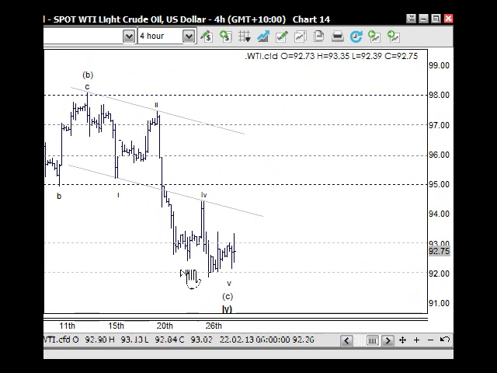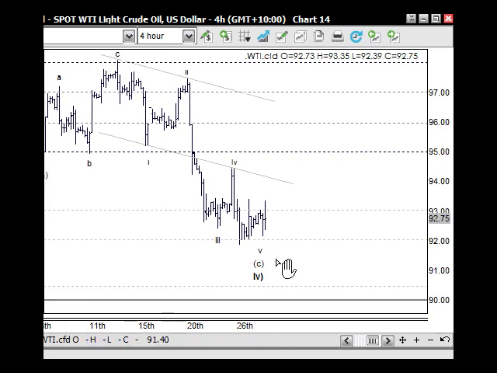Oil will also follow stock as well. But this particular pattern we're looking at here in oil, we feel that it's still a corrective pattern. We'll see a new low down through here. It hasn't moved up with oil as much with the S&P 500. It still can do that, but it's just got this overlapping wave structure here, so we feel that there's one more little low to come in here first before we see any upside there.